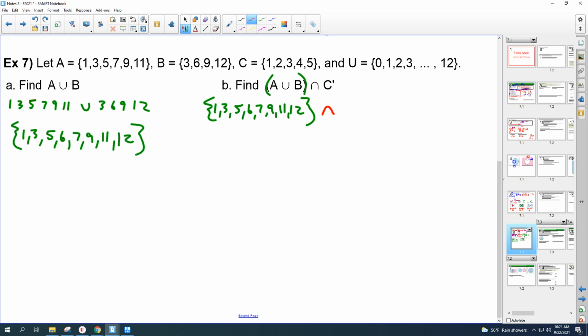We're going to intersect that with not C. Okay, not C is 0, 6, 7, 8, 9, 10, 11, 12. Everybody good on not C?